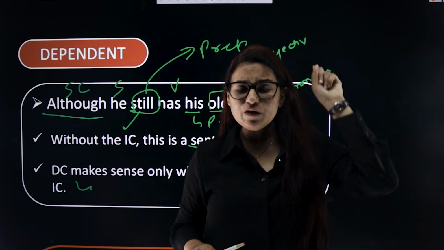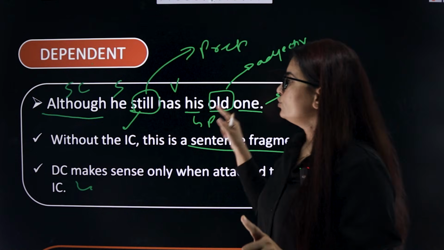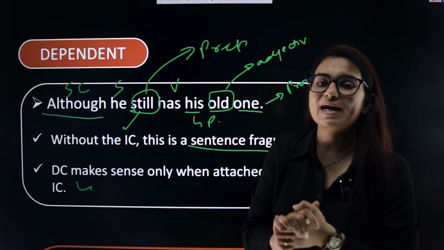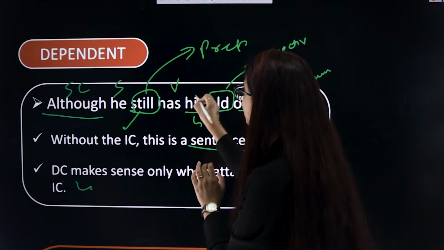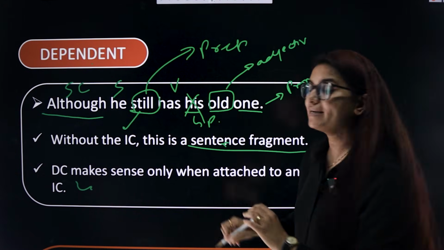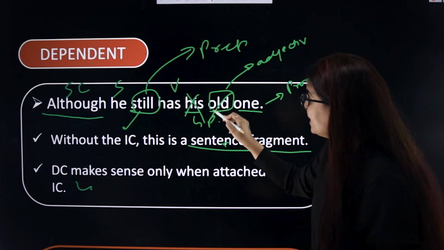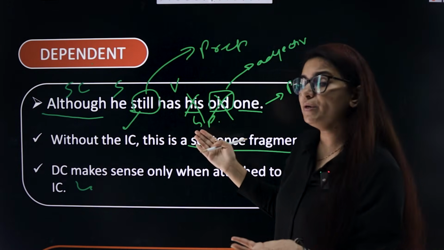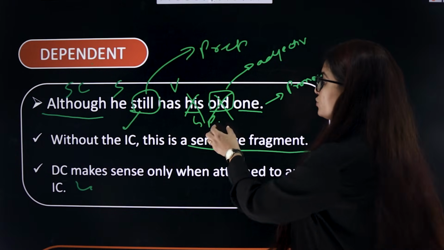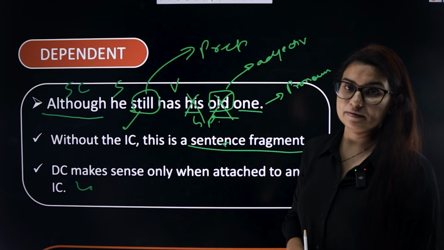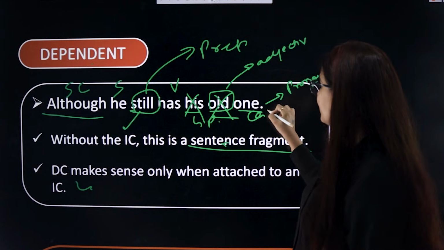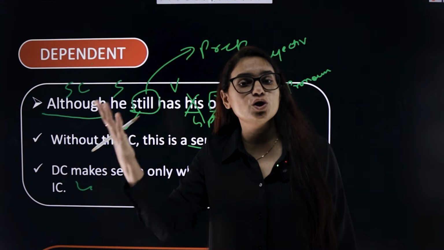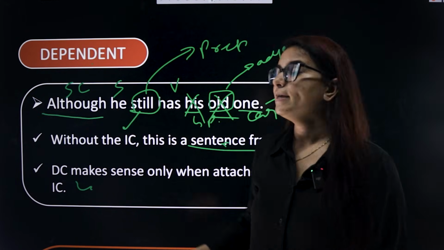If you have referred to that lecture properly, you could see how you have to join so many words together to make a grammatically correct sentence. If I don't write this, this is grammatically wrong. If you don't write this, it's okay. We can still say it's okay, but you have to indicate which car we are talking about. So automatically I have to say "old car". If I write "car" here again, that is also not correct. It's not grammatically incorrect, but it does not look fine. So you have to use a pronoun.